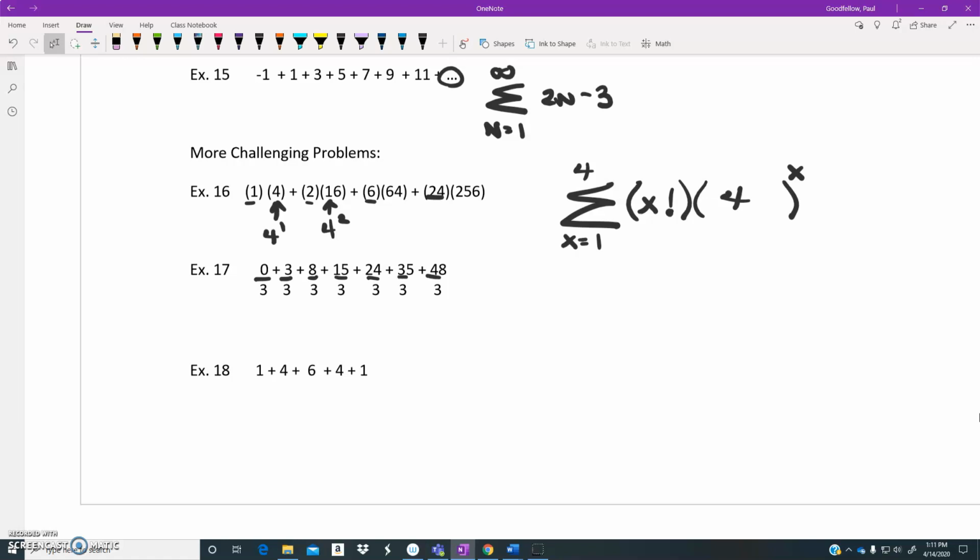Now I'm going to put all the division lines inside this one. And I'm going to say that goes from term number 1 to term number 7, because 1, 2, 3, 4, 5, 6, 7. So this must be a sigma from 1 to 7. But what would the formula be? Well, it's got to be divided by 3, because that's the same all the way through. It's really the top that is doing something different there.